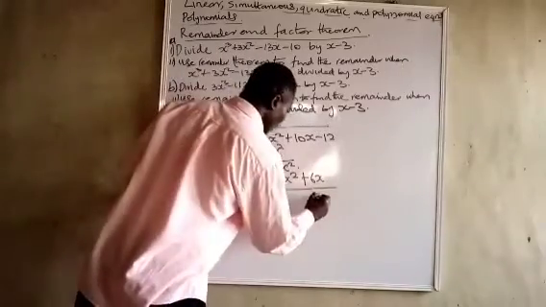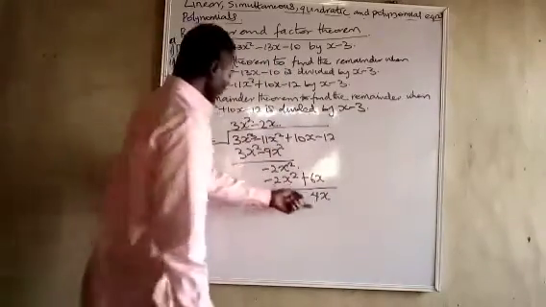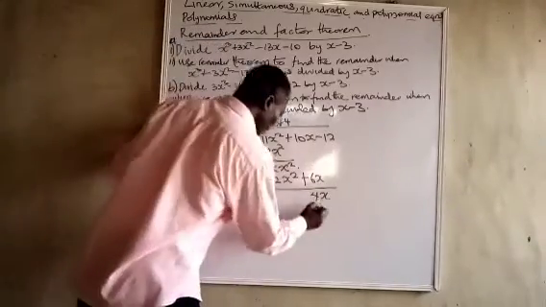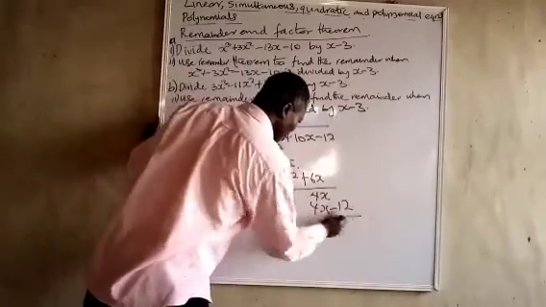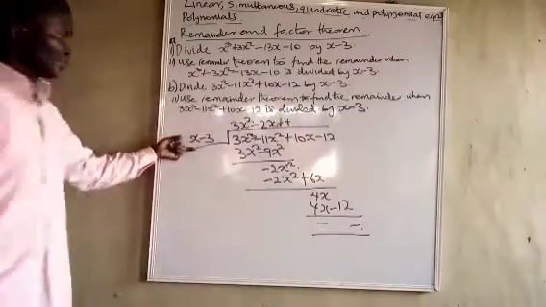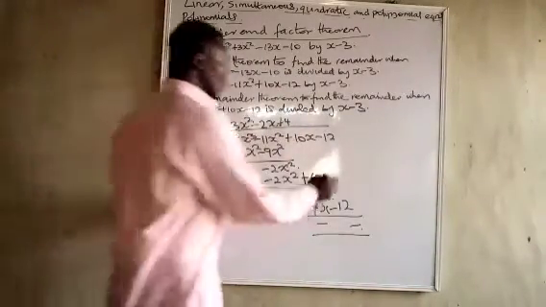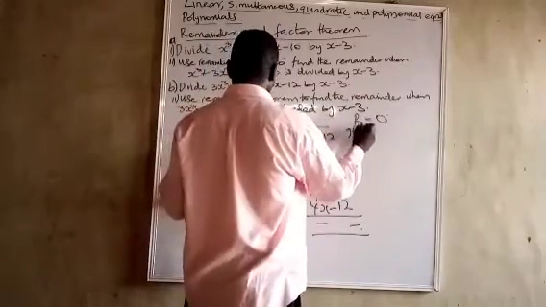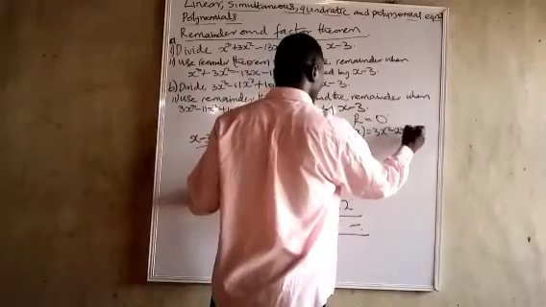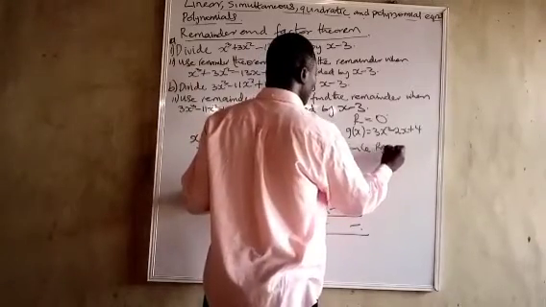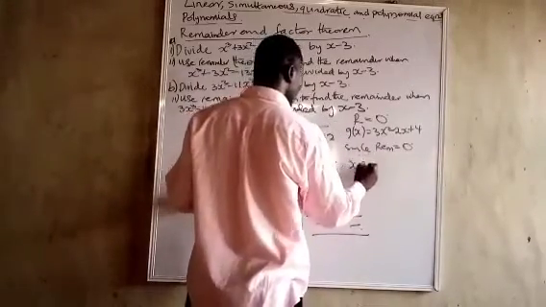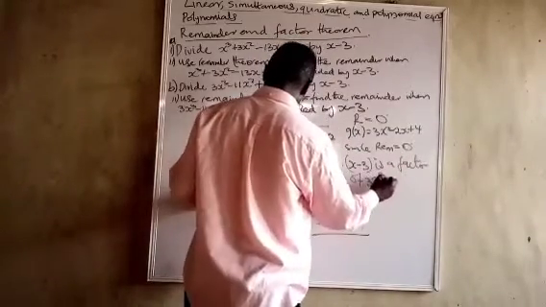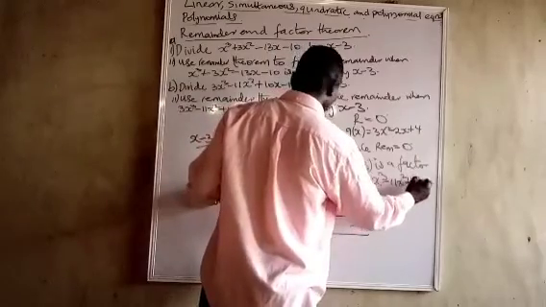Subtracting, that will give me 4x. x into 4x is plus 4. So what does that give me? 4 times x is 4x, 4 times minus 3 is minus 12. Subtracting gives me 0. Which means that x minus 3 is a factor of this expression. So r equals 0, and g of x equals 3x squared minus 2x plus 4. Since the remainder is equal to 0, therefore x minus 3 is a factor of 3x cubed minus 11x squared plus 10x minus 12.